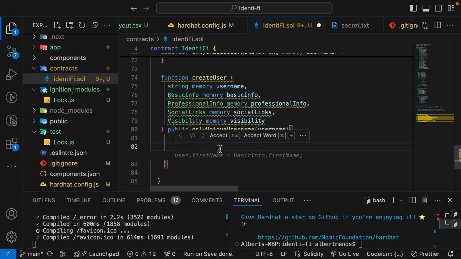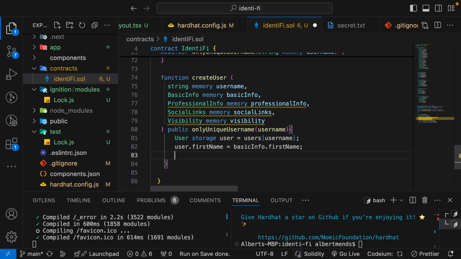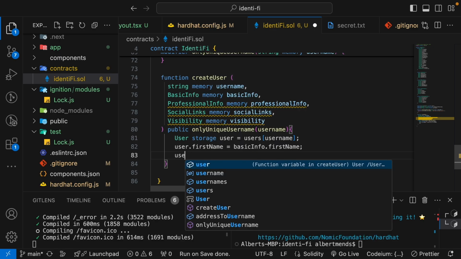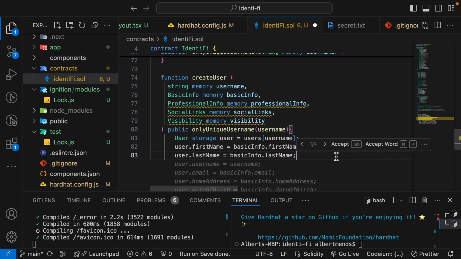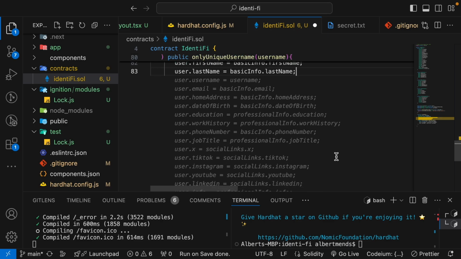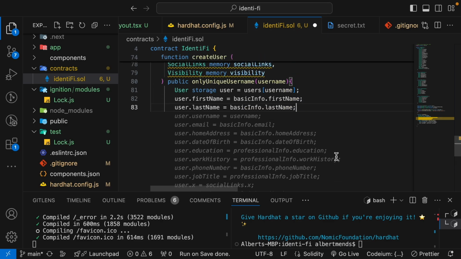So the first thing you're going to do is user.firstname equals basicInfo.firstname, and then we have user.lastname is going to be basicInfo.lastname, and we are going to do the same for every other thing.